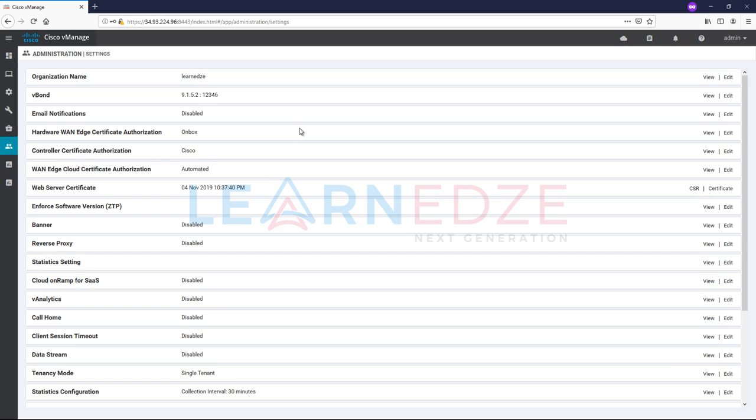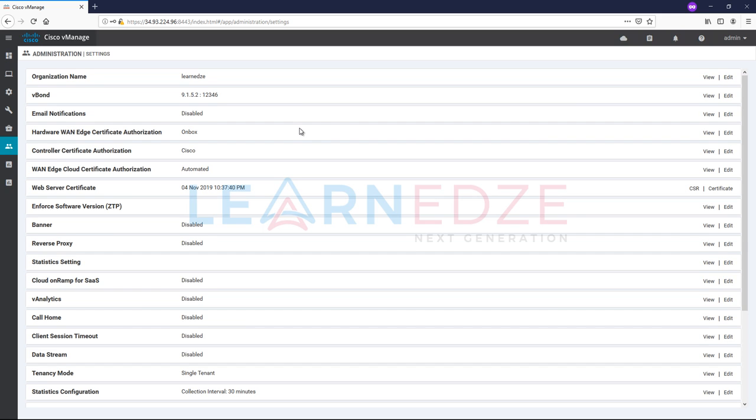Okay, so this is the initial configuration that is required, and apart from this we also need to install the root certificate if we want to use the enterprise root CA as part of your bring up. So basically if you want to install, let's say for your production network, if you want to use Cisco's provided root certificate, which is Symantec or DigiCert depending on the version release, right?